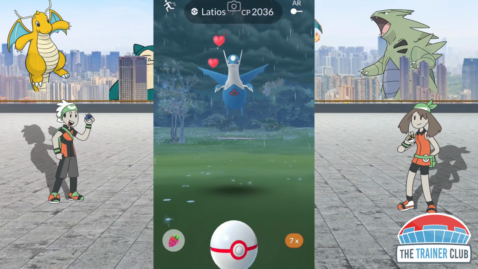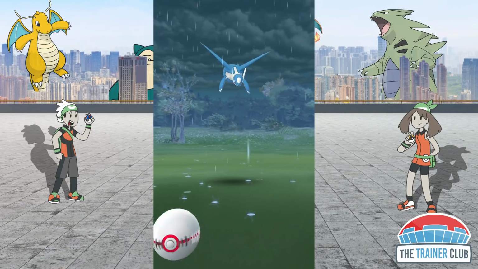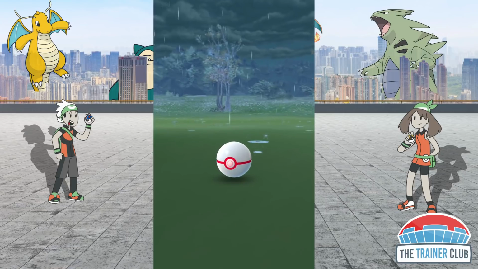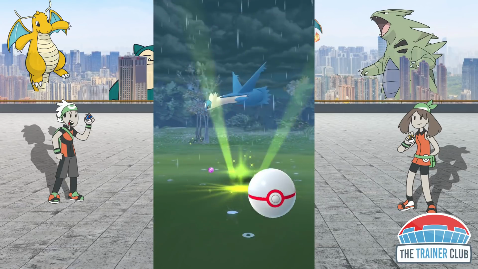So as you see here, I did not hit an excellent throw. And usually for me, if I don't hit excellent throw, that's what happens. Although there are some that I just don't hit good throws of at all, and I also catch them, which we can see towards the end of the video.